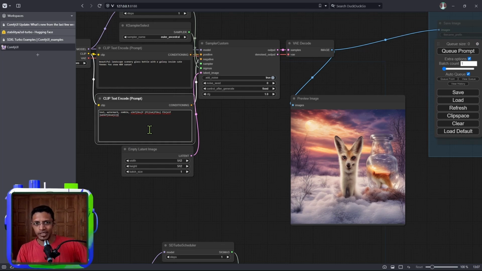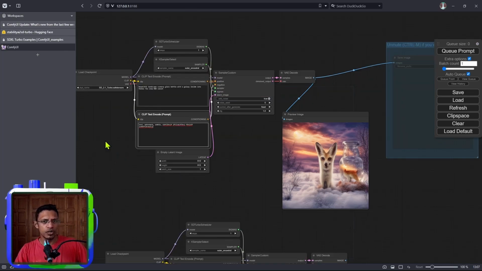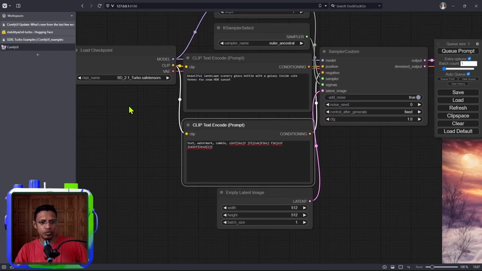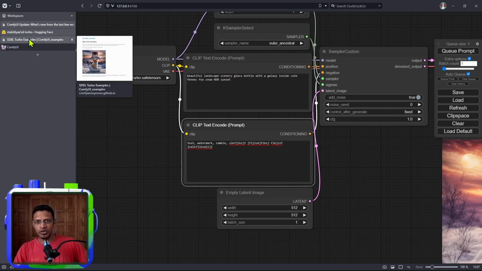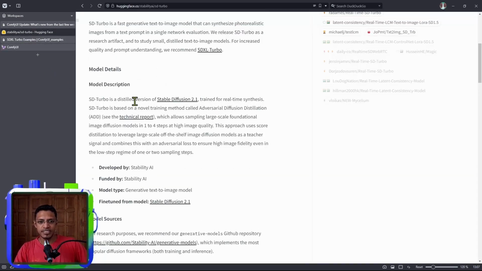Therefore, we cannot really tell the model to remove things from the image. We can only use the positive prompt to influence the image. So I'm not sure how good SD2.1 Turbo is going to be, since the base model that was used for it, Stable Diffusion 2.1, works best when we have a positive prompt and a negative prompt together.